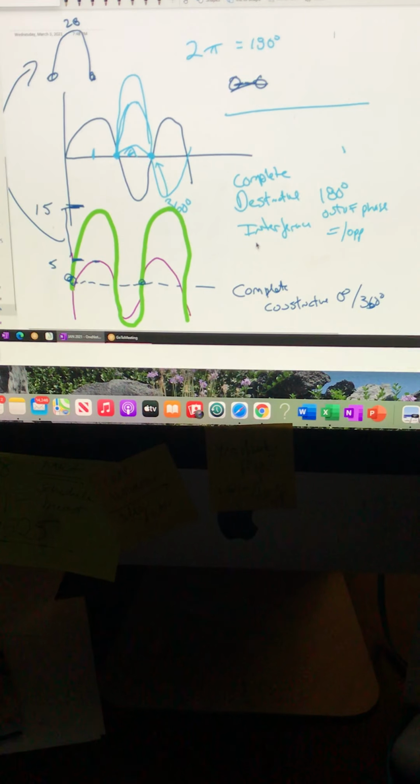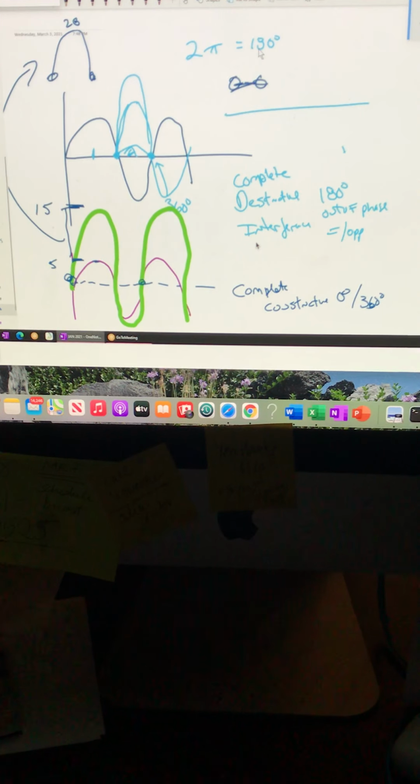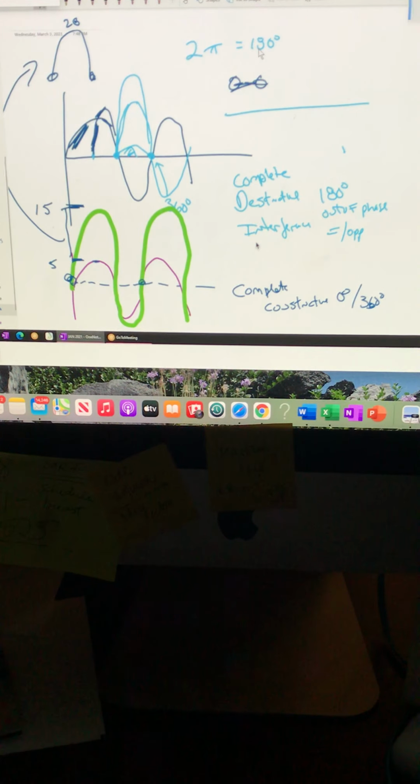Is a pi shift and a 2 pi shift both destructive? No. Sure. Why not, Zach? If you're 90 degrees, every time you're going up together, you're constructive. And if the slopes are going opposite each other, it's constructive. Clear? So it doesn't have to just be 0, 180, or 360 for sure. Does that make total sense?